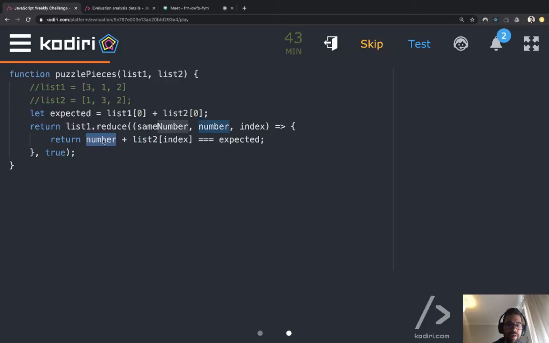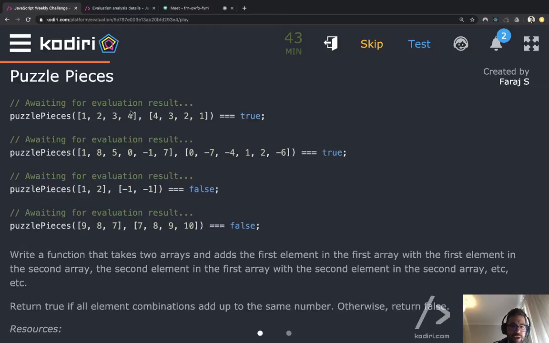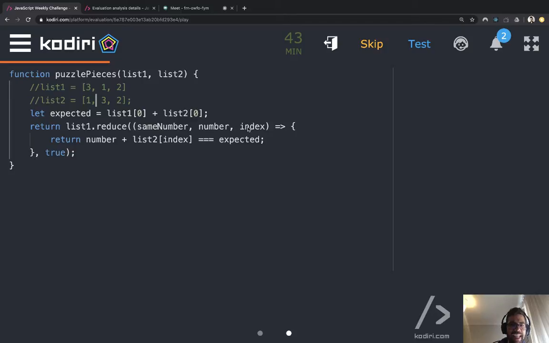We're going to compare the number on the given index on the first list, for instance, number 3, against the number on the same index on the second list. So 3 and 1, then 1 and 3, and then 2 and 2. Will this work, guys? What do you think?